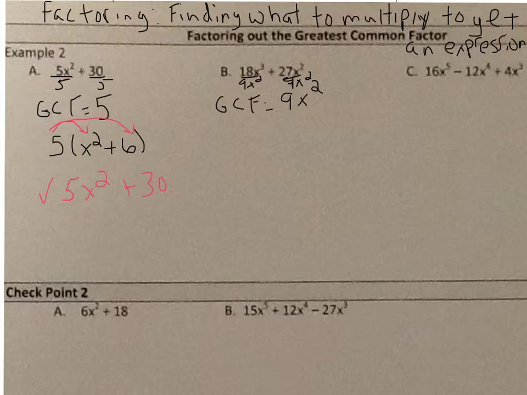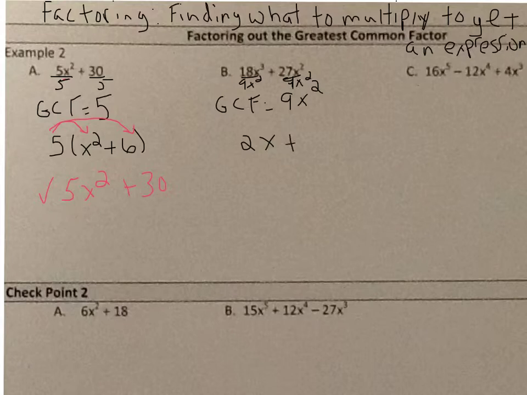If I take 9 into 18, I get 2. And x squared into x cubed: technically you subtract the powers. You can think of it as canceling out. I can cancel out the squared on the bottom with 2 of the 3 that are on the top. And if I do that, I'm left with just an x. So 3 minus 2 is 1. That would be the power on the x.